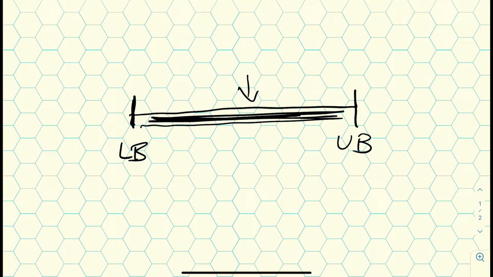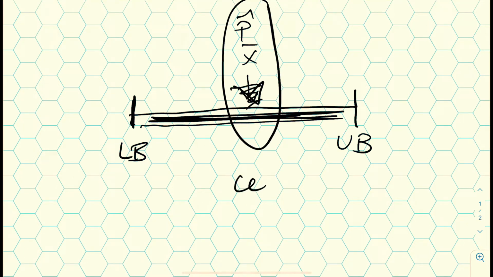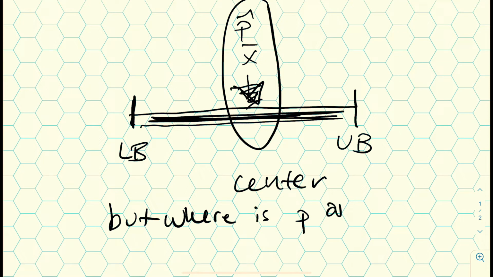Well, most people want to say that it's in the exact center because we do know that there are values there, but those values, remember, are our point estimates, which here we've used p hat and x bar in this unit. We know that they're in the center because we use them to add and subtract to get our lower and upper bound. But that is not where p or mu are, not necessarily.